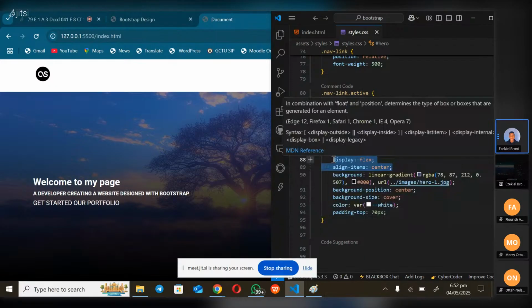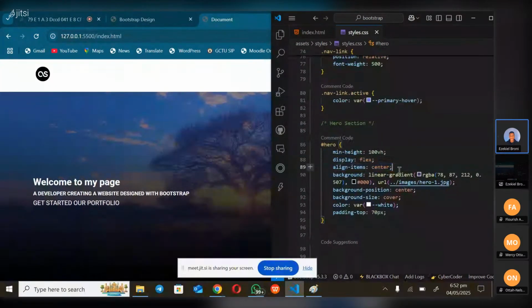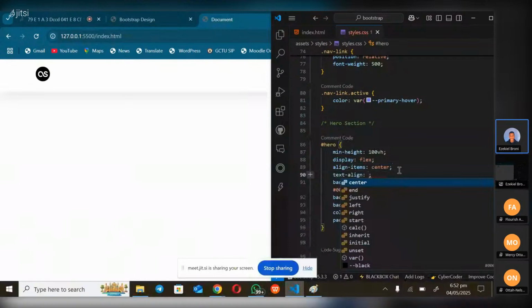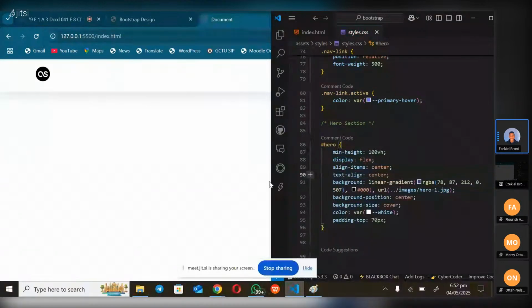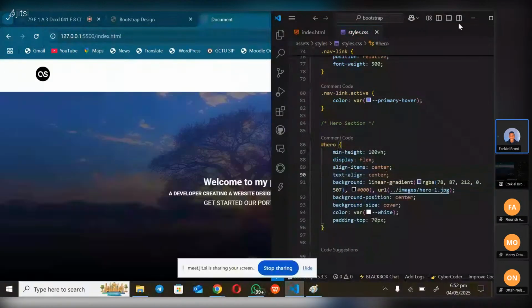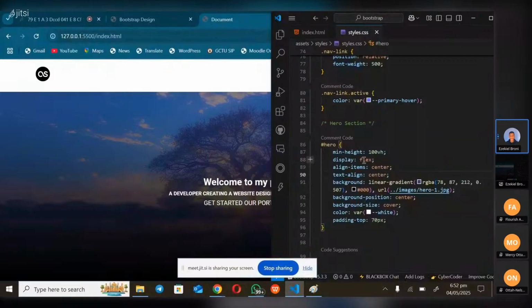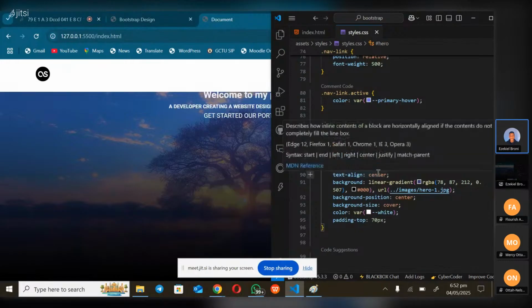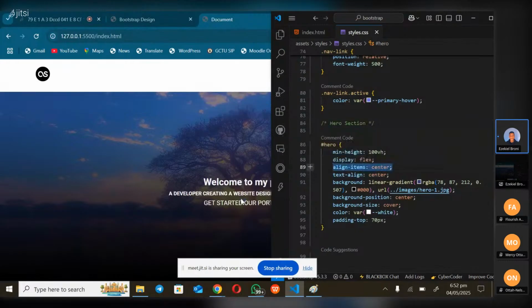We give again text align center. So it's going to be at the center. Can you see now it's at the center? So we give a flex align item center, and we give the text align to be at the center. Without this, it's going to be at the center but at the top. So we just want to bring it down at the center, so we use align item center. So now we can start doing our move. Move it a bit.